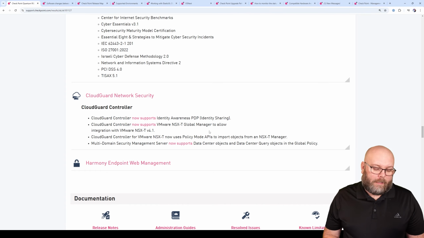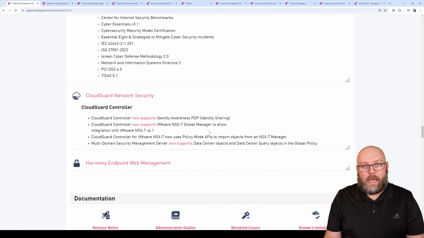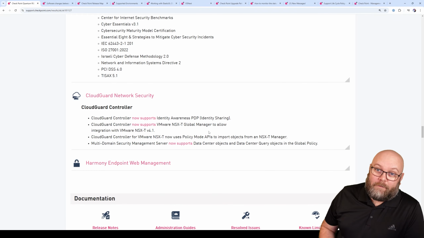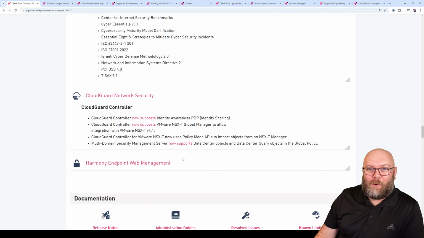The problem is that not all functions are available on the identity collector, such as the browser and the terminal servers. So I understand why the sharing is there, but I think it would be better if terminal servers would go to the identity collector instead, because then it can spread across a larger network without this gateway sharing, and you can really put all identities within the identity collector. I think that makes more sense, and I think that would scale a lot better. Yes, this is something that I've taken up with Checkpoint before, but I don't know if they agree. Let's see. I still hope.